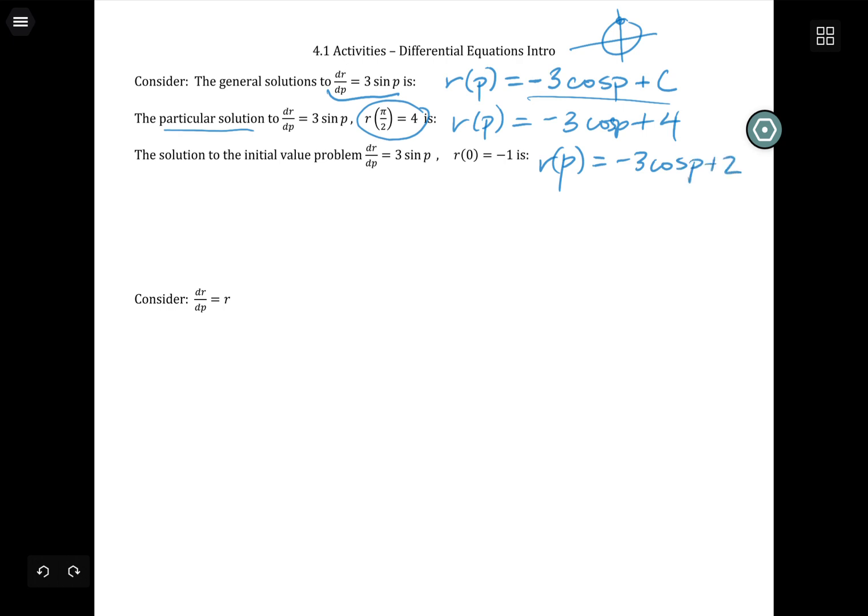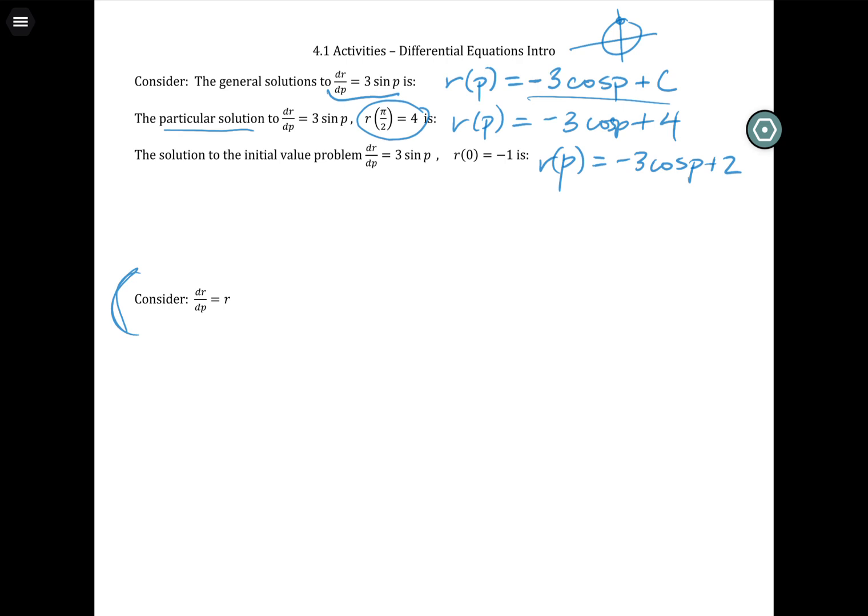Okay. So that's kind of our basic little bit of vocabulary, but these really are kind of simple examples of differential equations, even for what we're going to get into. So I want to jump a little bit and think about what something like this is telling me. So this is now telling me not directly what the derivative is, but that the derivative of the function is the function. So that's kind of an interesting one.